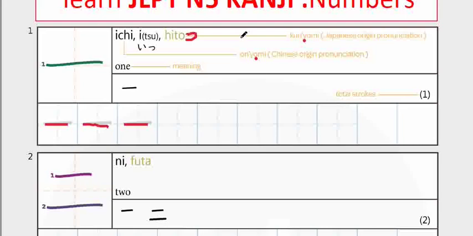If I have to say 1st of January, how do I say it? January is ichigatsu. Actually, we do not have different names for months like English has. We just say 1st month, 2nd month, 3rd month. Month is gatsu and first is ichi. So ichigatsu, 1st month, which is January. This is how the words are derived. So ichigatsu, and I want to say first. First is hitotsu. So ichigatsu, hitotsu.